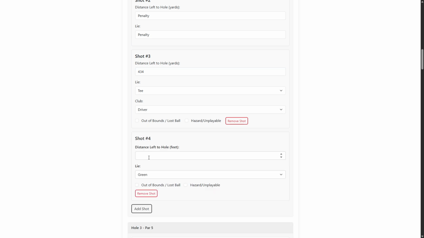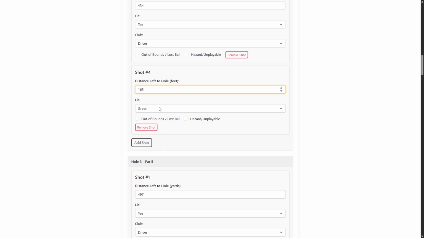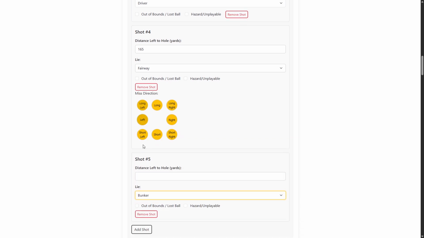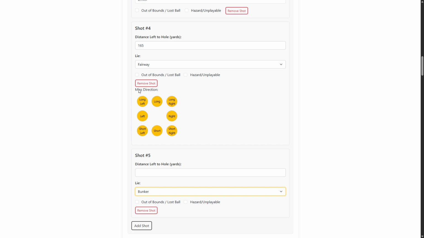Then again on this shot, I hit my drive about 270-ish, but I'm not thinking I hit 270. I just know I had 165 left to the hole, and I was on the fairway. And then I hit it into the bunker. Now I hit this into the bunker, and this is going to input your approach misdirection entry.